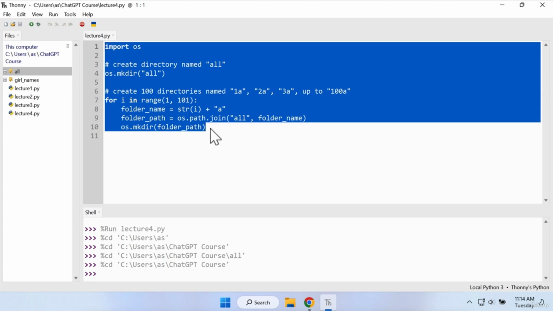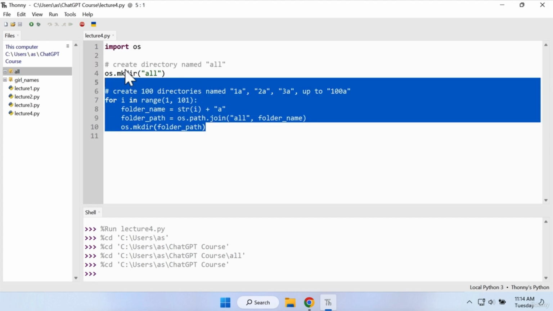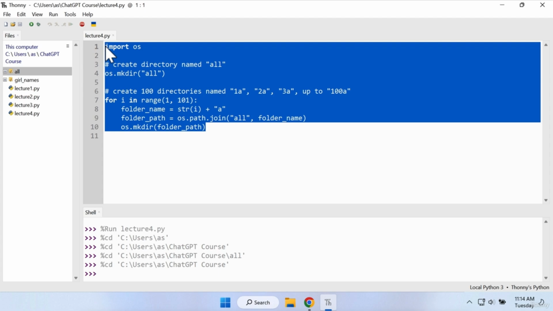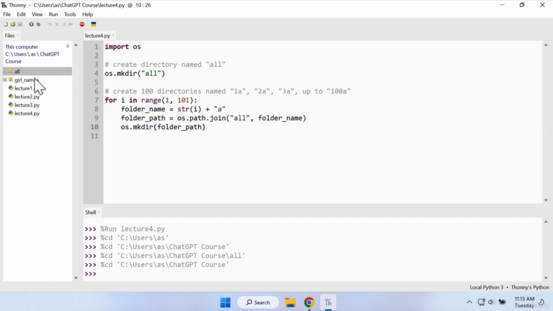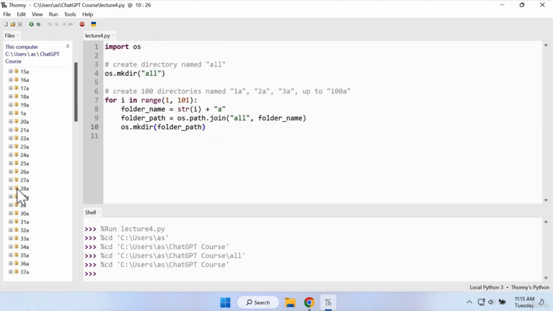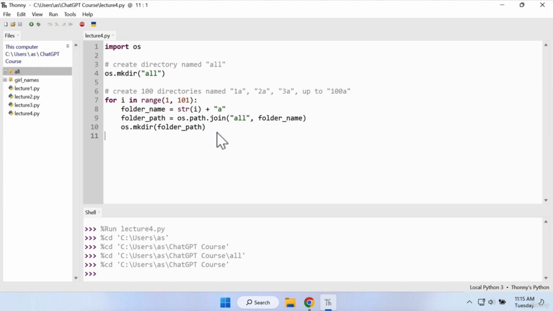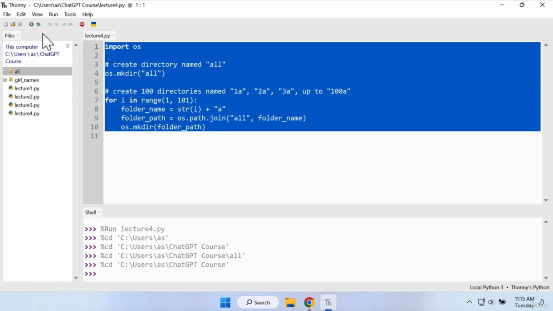So your computer processor is getting this code but in another form, and then the processor follows the instructions. For example, in this case it creates a folder named all with 100 folders inside. So that's how Python works. You write the code, you execute it, and when you execute it you are sending those instructions to the processor and you get back the output.